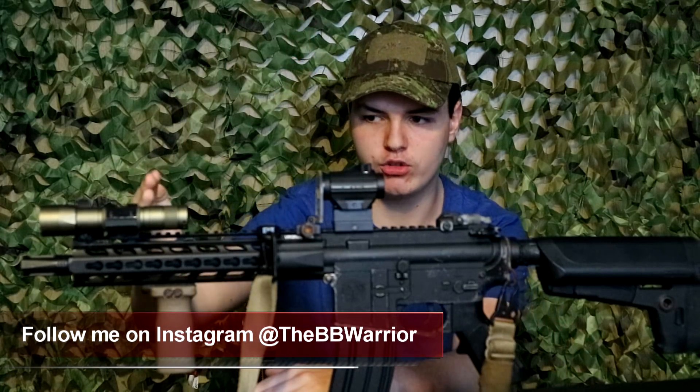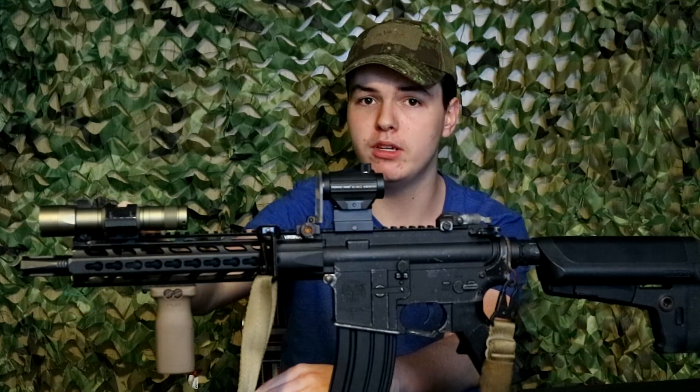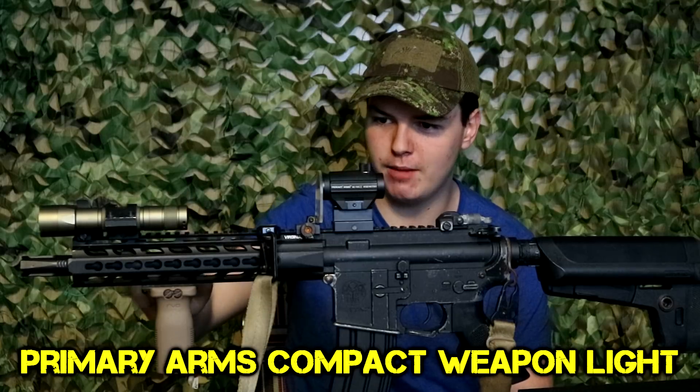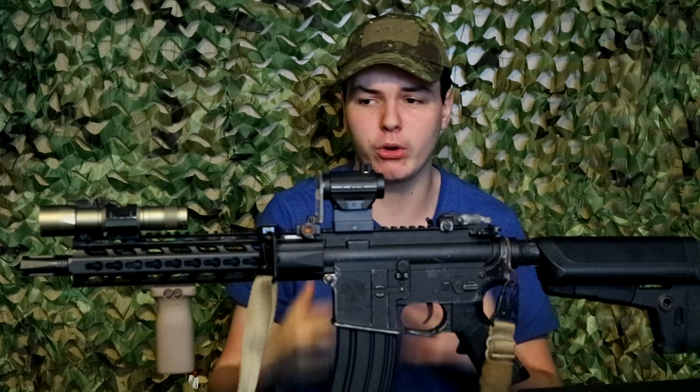The next thing is a flashlight — this is a situational one. If it's a day that I will only be outdoors in a field that doesn't have buildings with roofs, I'll ditch this outright. At the moment, I don't run this with a pressure pad onto the grip, though that is my preferred style — I just haven't picked one up yet. This is the Primary Arms Micro Compact Flashlight. There will be a review of this and the T1 coming soon, now that I've gotten a little more time with them since the last time I did a review about a year ago.